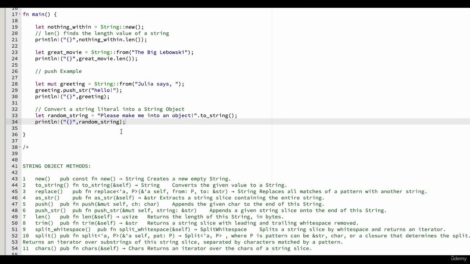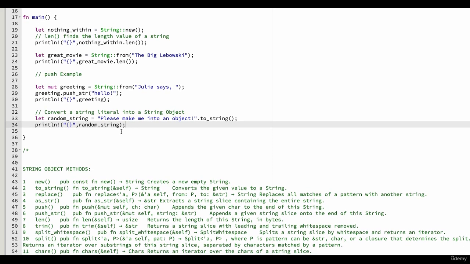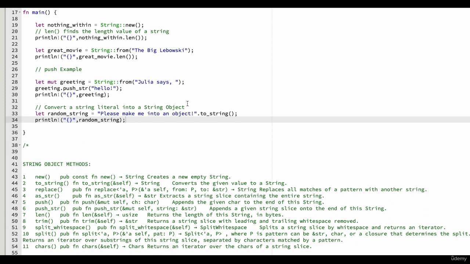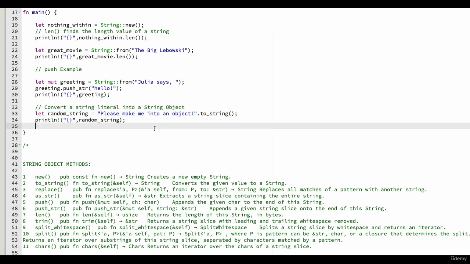And you know what? I'm going to stop here, and in the next video, let's do an exercise that will help you to challenge and practice working with string objects, manipulating strings in Rust, and working with methods. But more than that, it's also going to further demonstrate to you that this really did convert. Because you may be thinking, how do I know, Clarion? How do I really know? Well, this exercise should prove it to you.